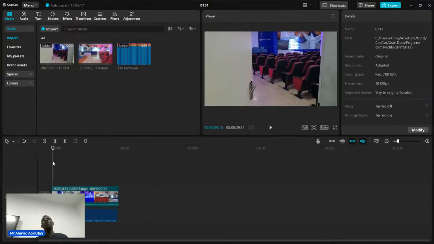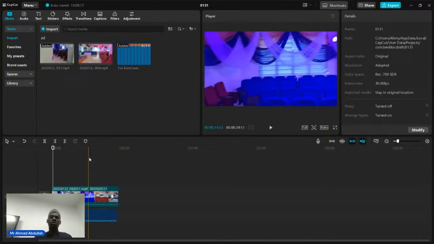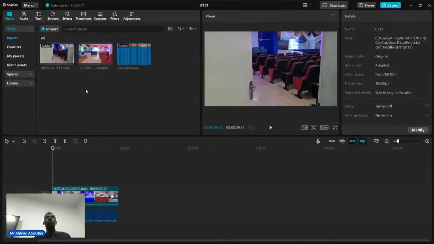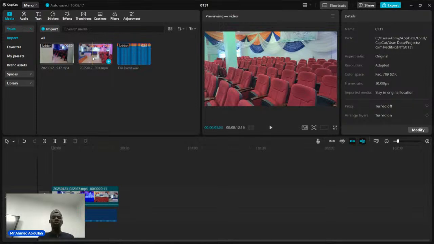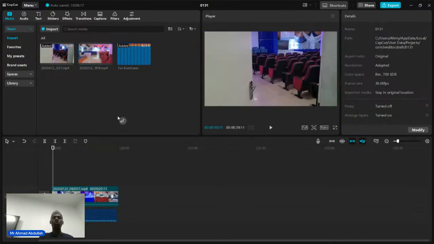So now like this, I already put it. Are we together now? Okay. So I'm going to add another clip. Then I'm going to put in a transition, on how to transit from one clip into another clip, using a variety of transition effects. So I'm going to put this clip. I'm going to drag it down.